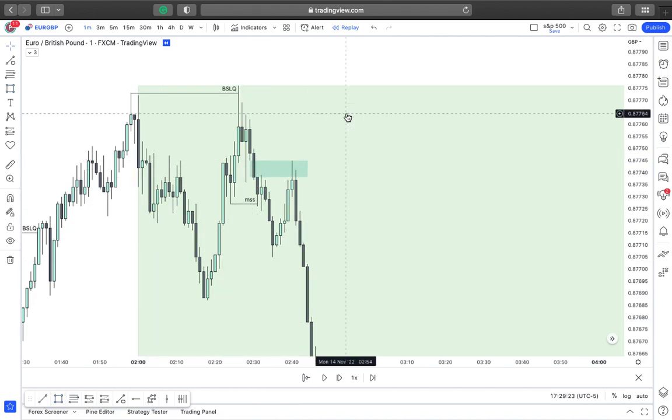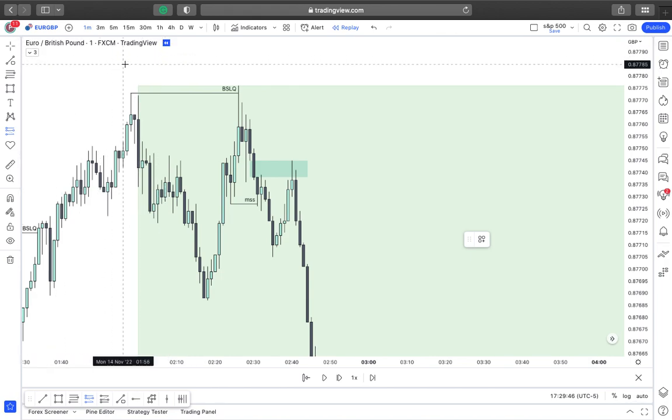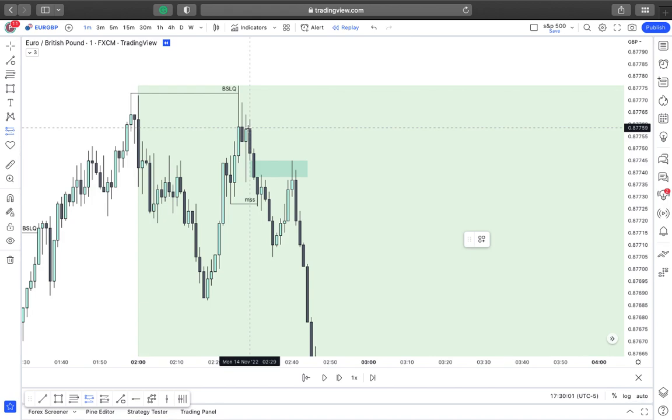Now you are having issues with your stop loss, how to use the stop loss on specific pairs. Currently I am on Euro GBP, right? So I don't know if it respects my stop loss if I put it above the fair value gap candle or below the fair value gap candle, or the candle behind the fair value gap candle. All of this you would know when you backtest that specific pair.